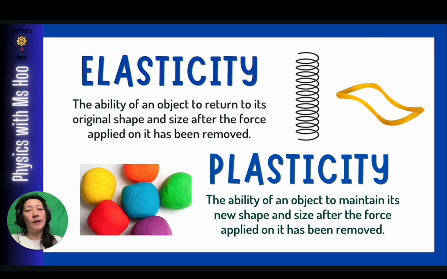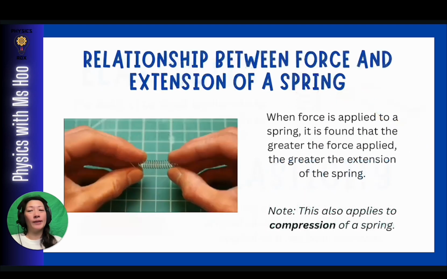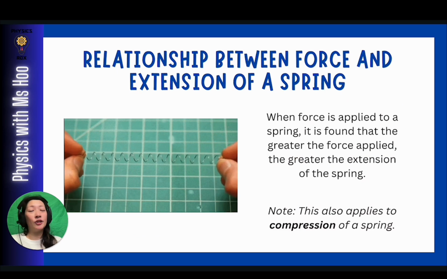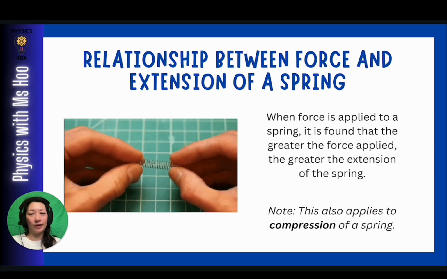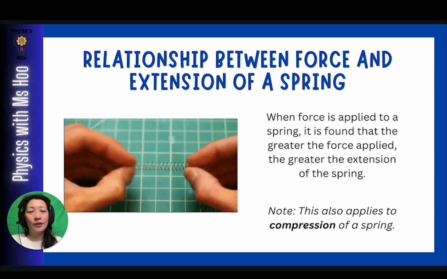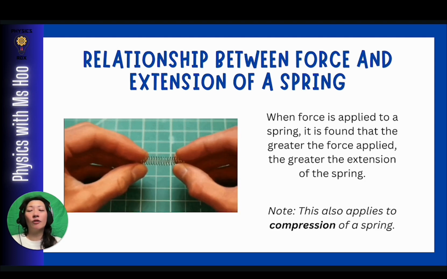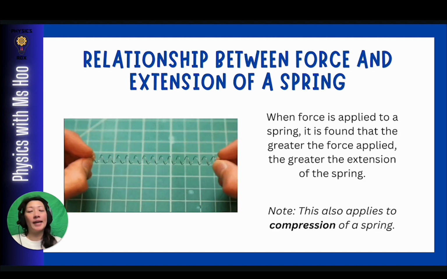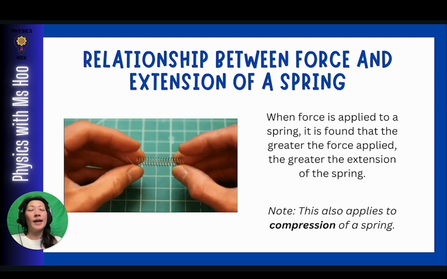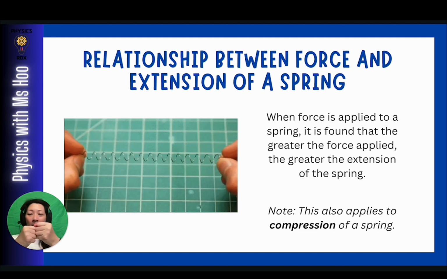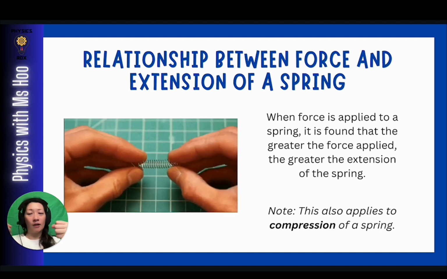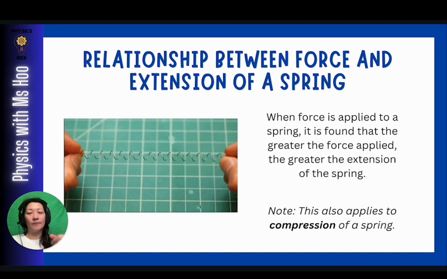So to learn more about elasticity, we're going to be using a spring because a spring is easy to measure in terms of its length as compared to a rubber band. So based on that, let's learn about the relationship between force and extension of a spring. Now, as you can see, when force is applied on a spring, we find that the greater the force applied, the greater the extension of the spring. So the extension here means the lengthening of the spring. The spring gets longer, so the spring is extending.